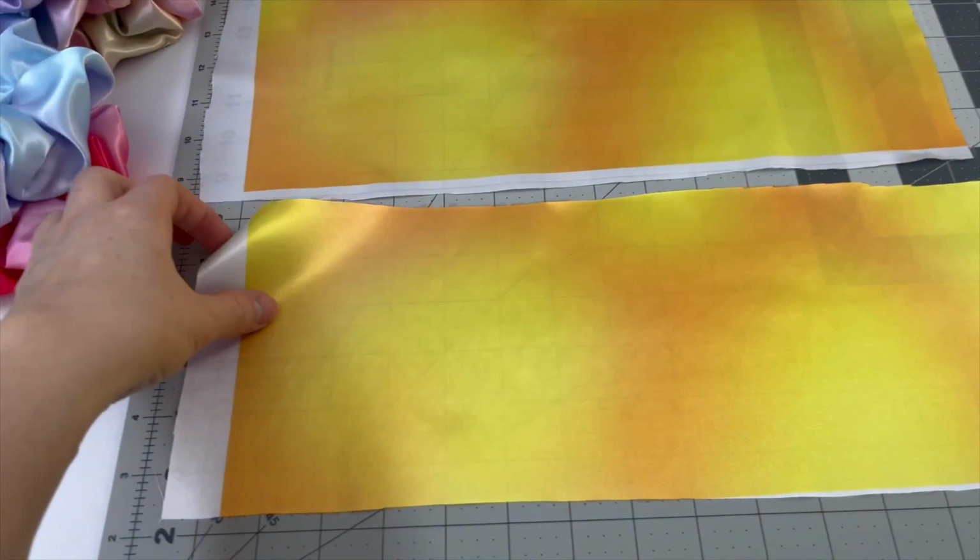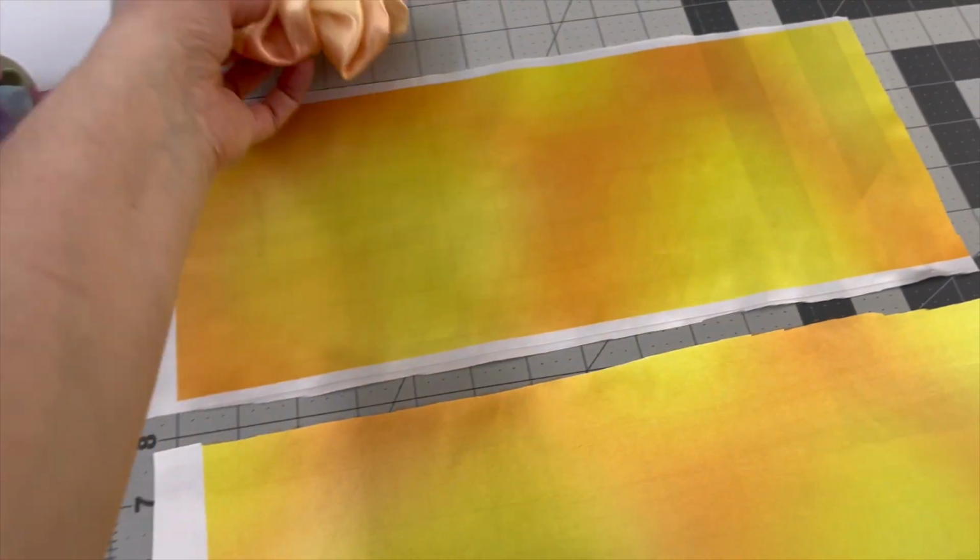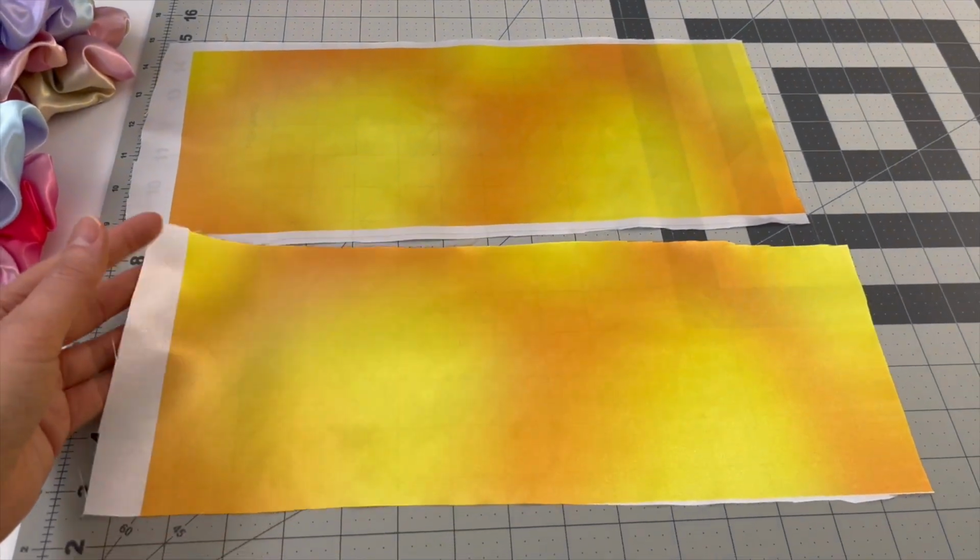Well guys, that came out really great for a print. I actually wanted to do a darker one of this. So let's get it cut to size and then sew it together.